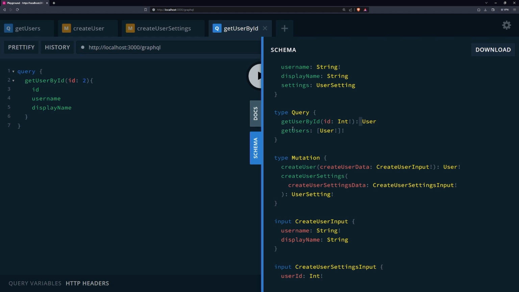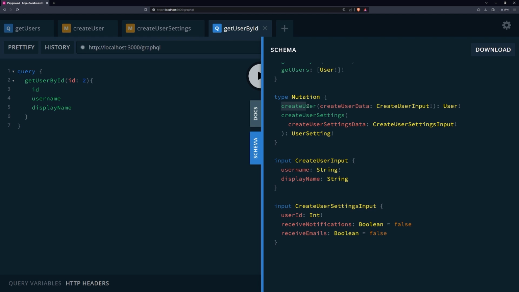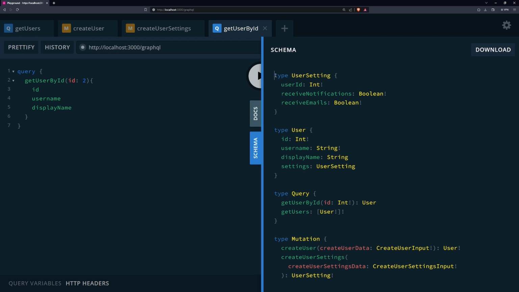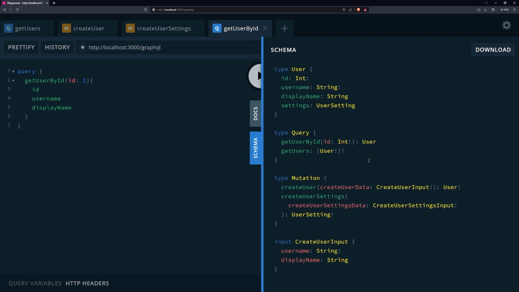It gives us one user, and then getUsers gives us a list of all of the users in the database. We have two mutations. One is to create the user, and one is to create user settings. Then we have two types: a User type and a UserSettings type. And the user itself has a field called settings that is of type UserSetting.